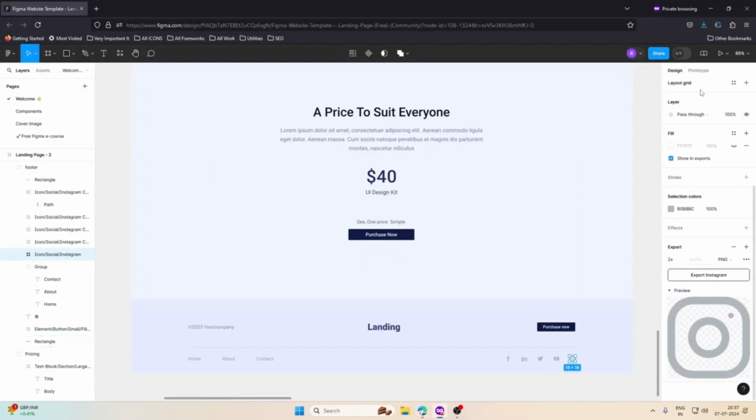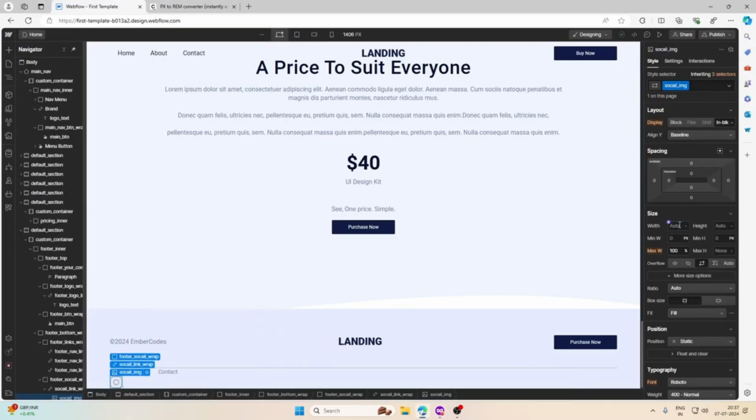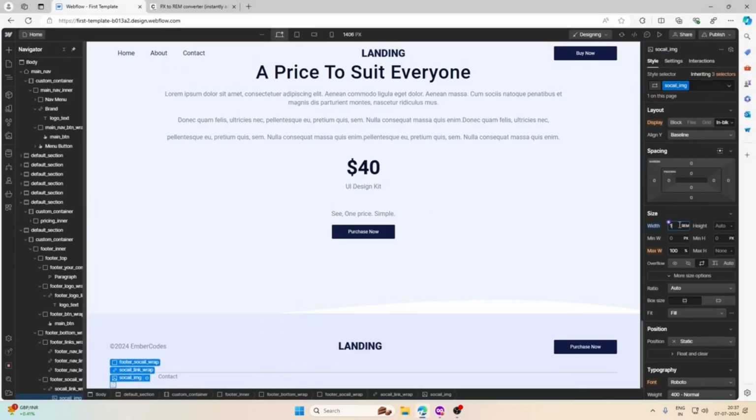What's the 16 pixel is 1 rem actually. So 1 rem, height 1 rem, and I will give object fit content. You see by default it's fill, so we will be changing it to content.